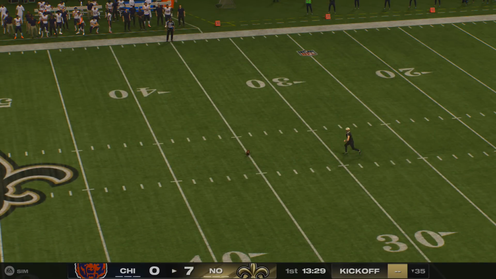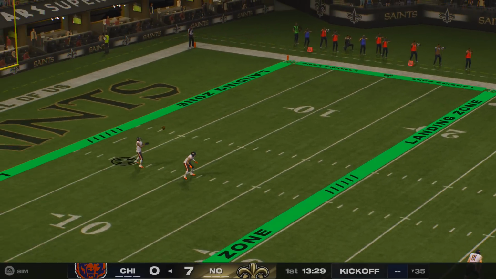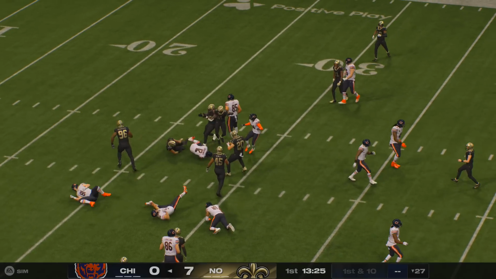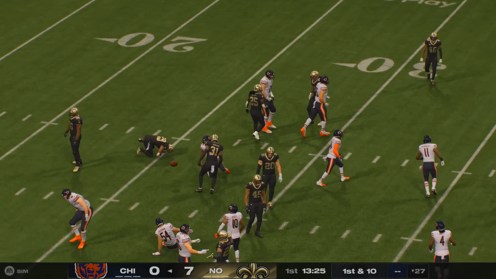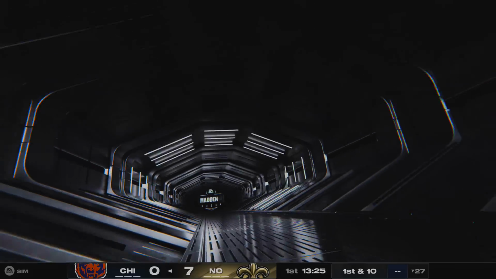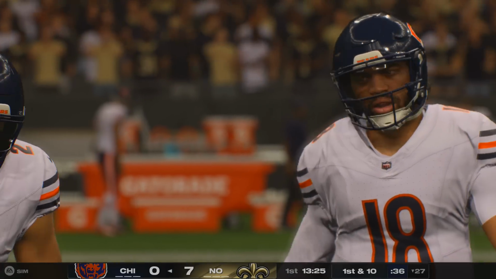After the touchdown, here's Groupie to kick this one away. And out a little across the 25 to the 27. So here are the Bears now for their opening drive. And they will be led out by their rookie quarterback.